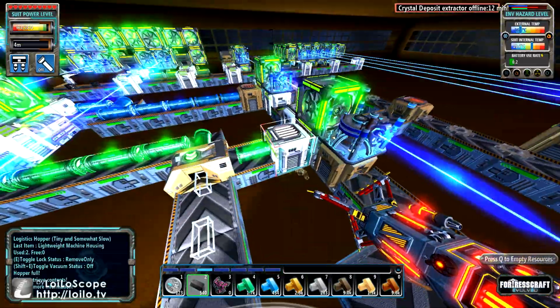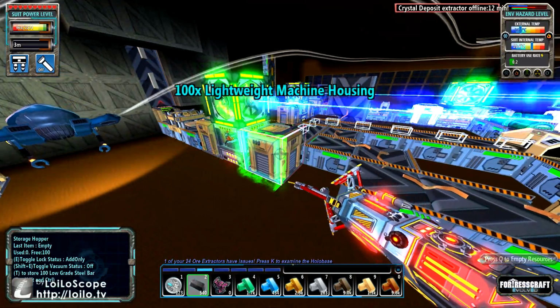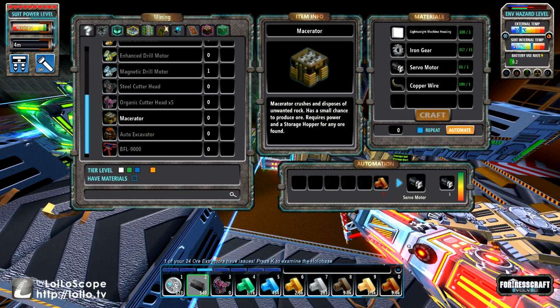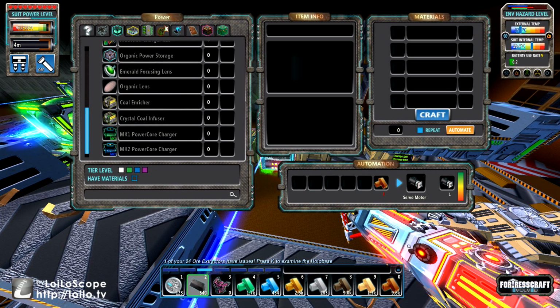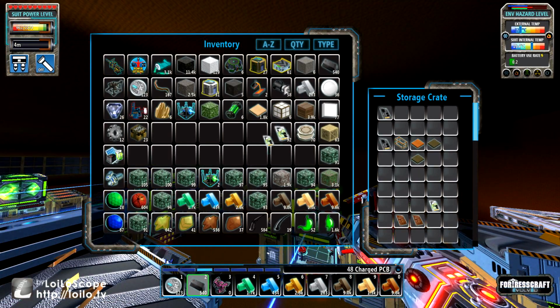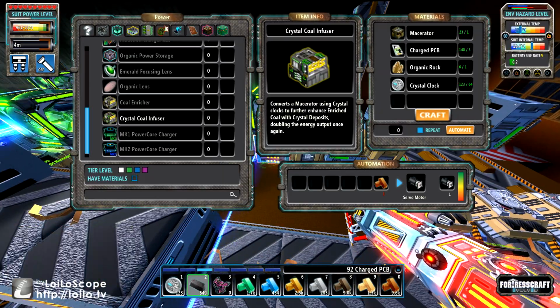So, lightweight machine housing. Here we go. 100. And I've also got the manufacturing plants in here. So, Crafting. 3, 4. Here. Crafting. Build as many of those as I can. Charged PCB. I think I have 5 coal enrichers. But as you see, I need a lot more crystal clocks. So I'll be back when I have all of these and I start setting it up.